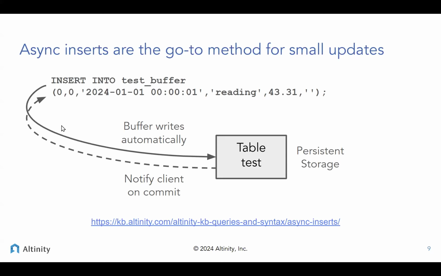So what you can do with this is you can have a bunch of people executing this command simultaneously, and they'll see their application kind of pause, and then when the data is actually accepted, because it's basically going to be collected together and then pushed into table test in a big batch, the client gets acknowledgement back. So I want to introduce here the knowledge base. There's a knowledge base set of articles on this about async inserts. This is the link right here.